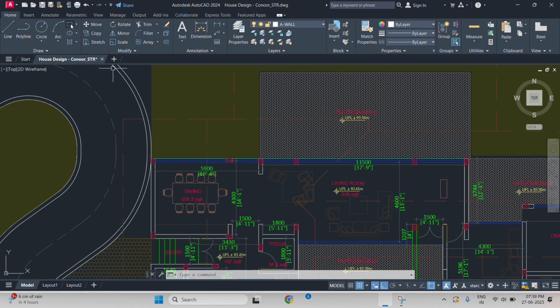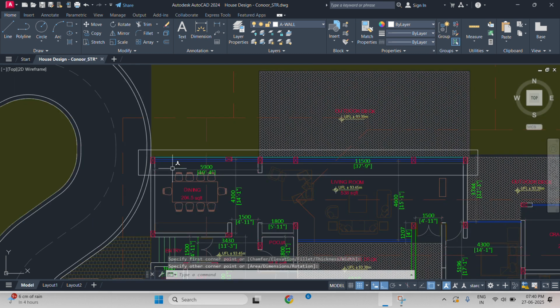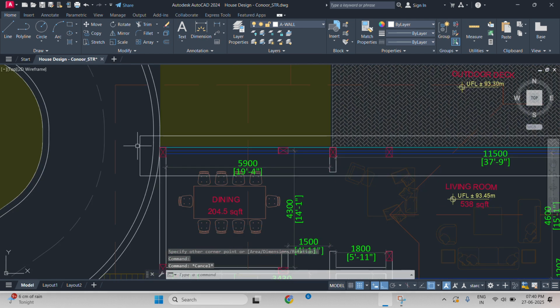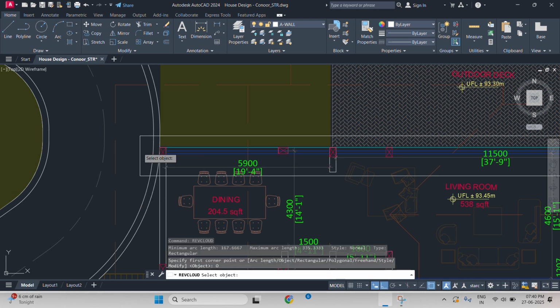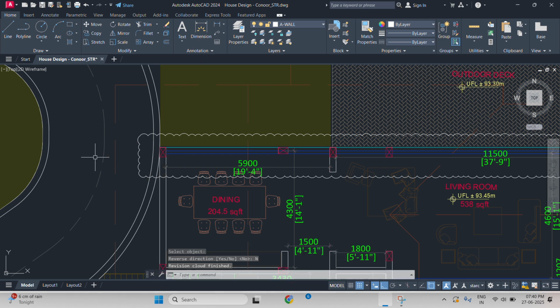Right now I'll be showing one of the methods where you'll be drawing this out. In case you feel that this is wrong, it just looks like a box or something like that. So instead you can do something called a revision cloud. Just go to this and, using the keyboard down arrow, you can select this object and give this. So this is how you can do it.